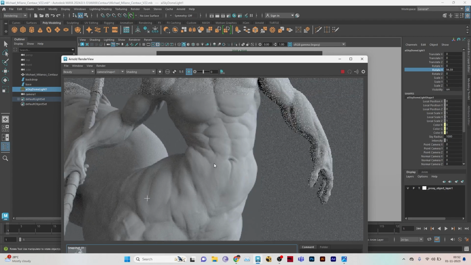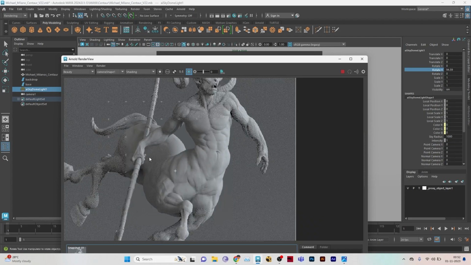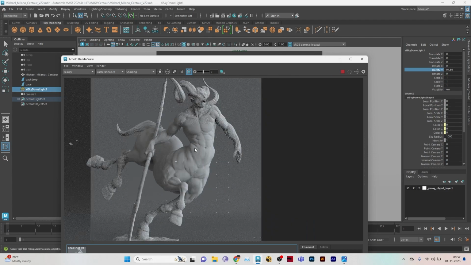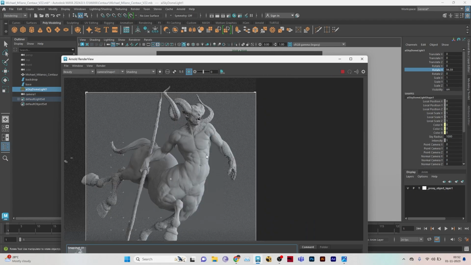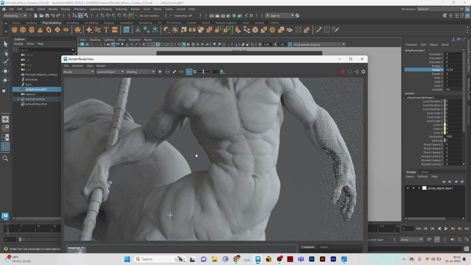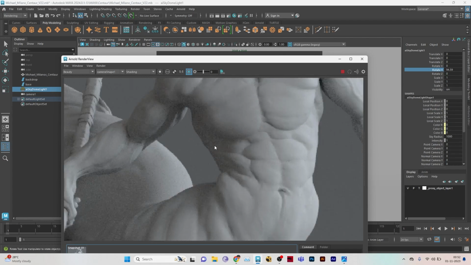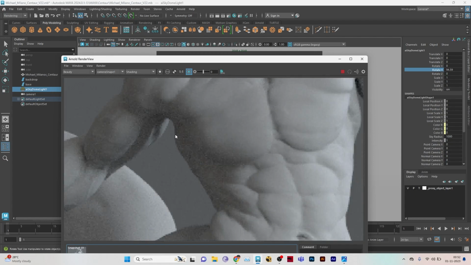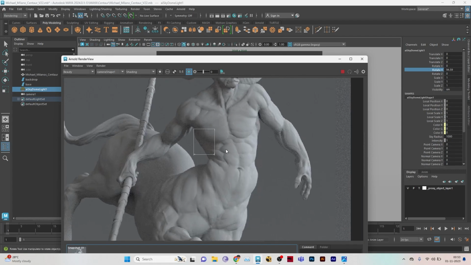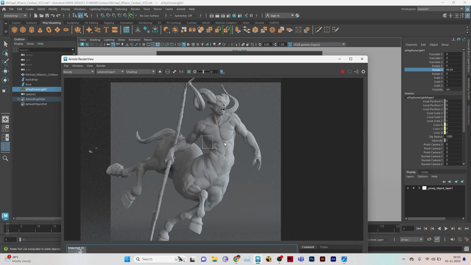You are not missing the details when you are placing the light, and you are getting enough highlights or proper light brightness on all the areas, so that none of them are going too dark on the shadows, and none of them are losing the information there because of that. So here we can see there is a lot of noise, and that is why we are not able to see the details there. So that is something that we are going to fix next.